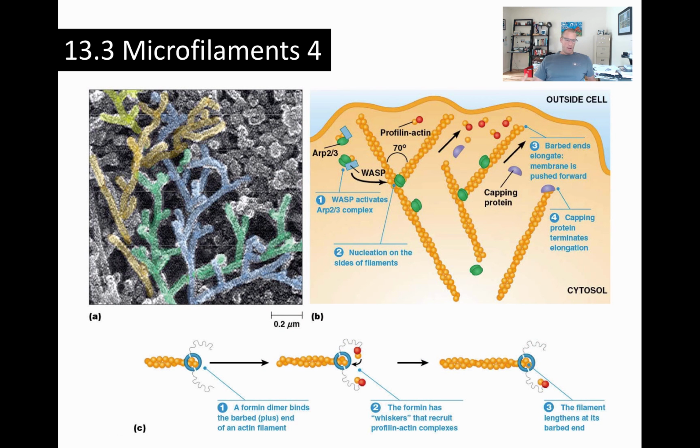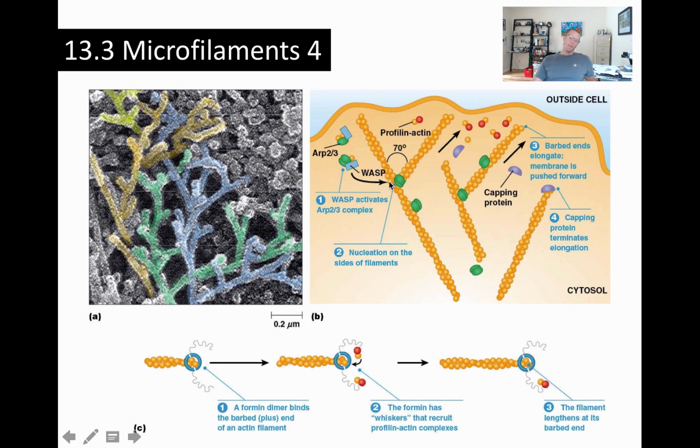In terms of the actin networks which drive cell movement, we often see the actin in those networks forming this dendritic, tree-like structure you can see over here, where the actin filaments are branching off of one another, and so you can see little side branches. So if we have an actin filament and the plus end is up here towards the periphery of the cell, that would be the growing end.